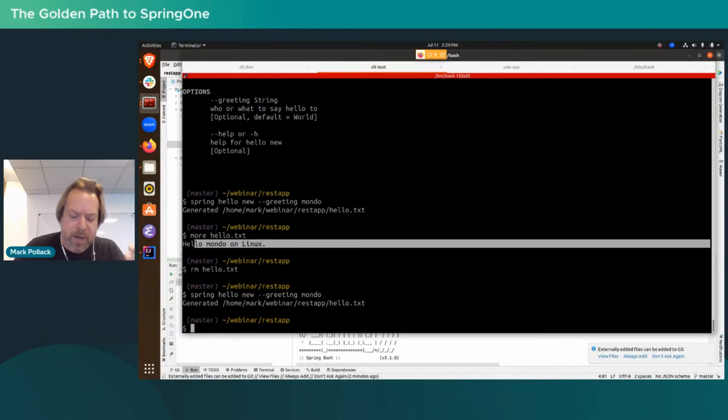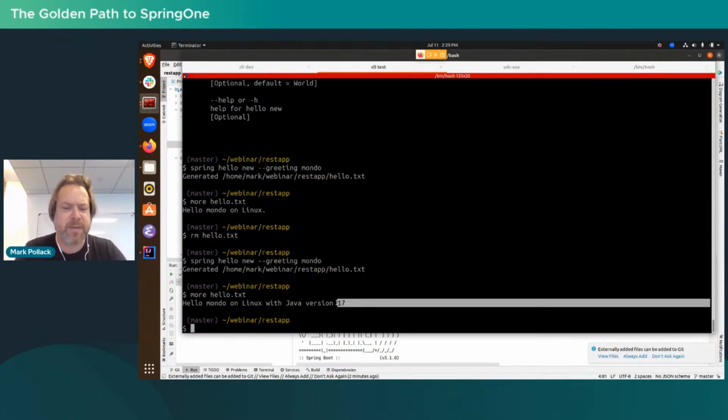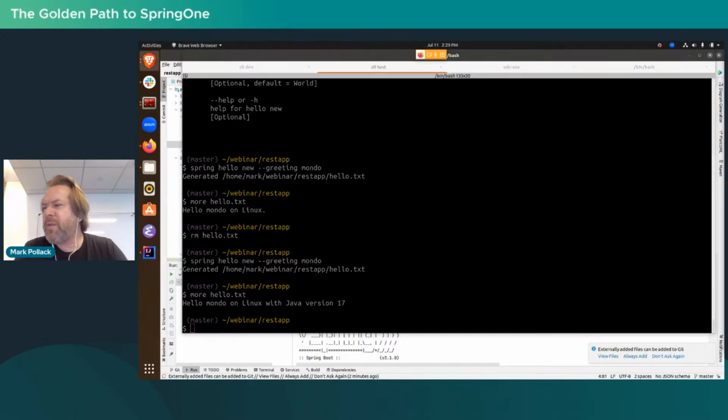And so it really encourages collaboration to improve whatever code or config generation techniques, commands you've developed. So if you look at hello.txt, see it's Java 17.